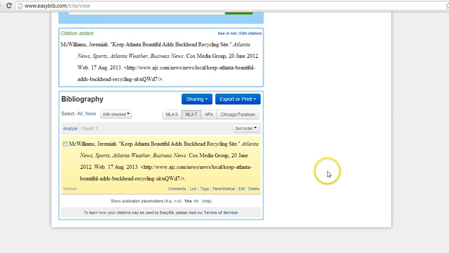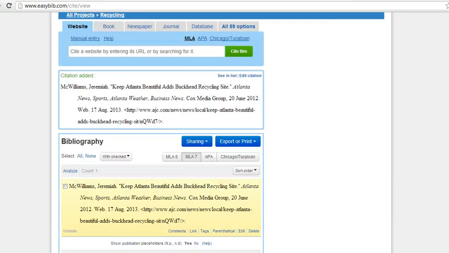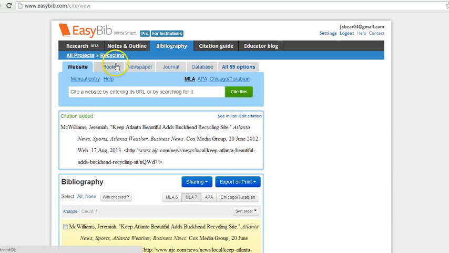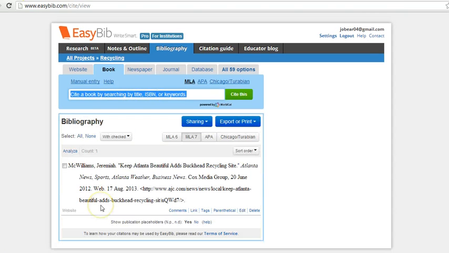So now we have one source on our Works Cited page, and we know that we want to put more than one. When we're writing a research paper, we really want more than one source. So we have a few other options here. We can keep using websites, or you could click on the book tab, and you can actually search for the name of the book by typing it in. If you have a smartphone, you can download the Easybib app and scan the barcode on the back, and it will add that to your Works Cited page. Or you can use the ISBN number, which is usually located above the barcode, or on the inside cover.